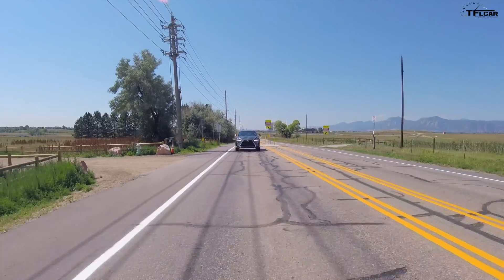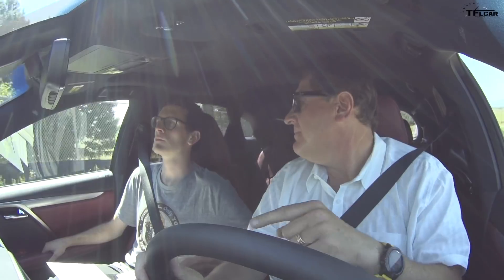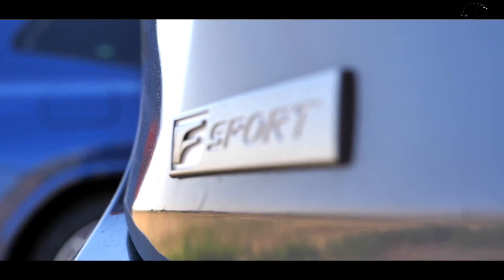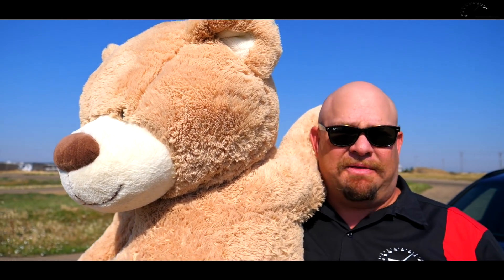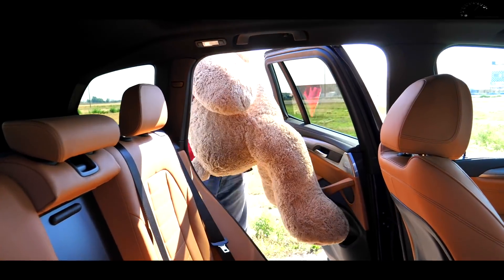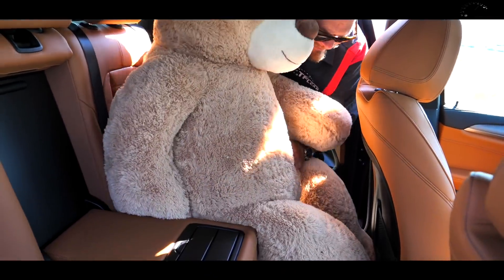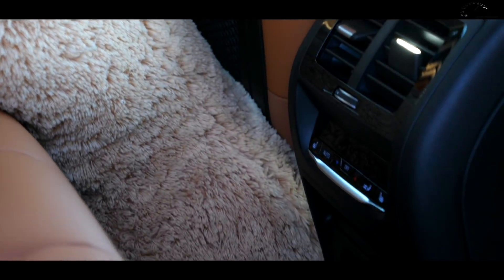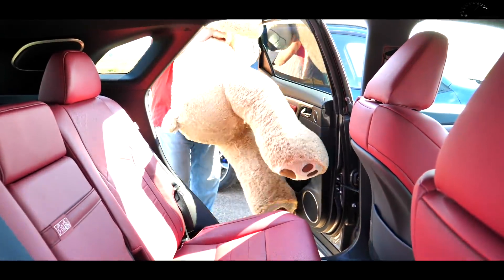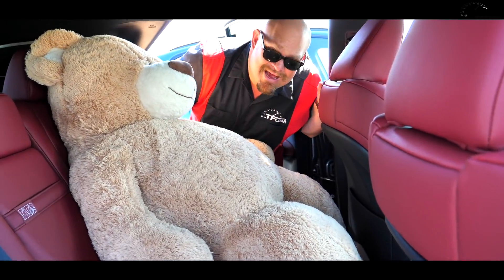I think we have to start with basics — room. This car is roomy. I think people appreciate the utility of it, and Andre and Nathan had a chance to directly compare how much room is in this car to the BMW. This is Jeff, our backseat bearer. We're going to put him in the backseat and see how much room he has behind the driver. Leg room in the BMW backseat: 36.4 inches. Andre is 6'2" — the room is self-explanatory. The Lexus has 39.1 inches of leg room. I'm 6'1", and as you can see, more space.